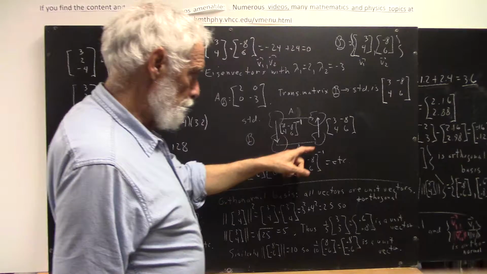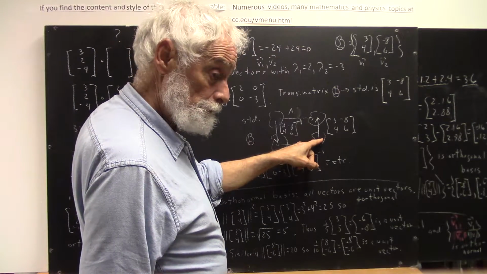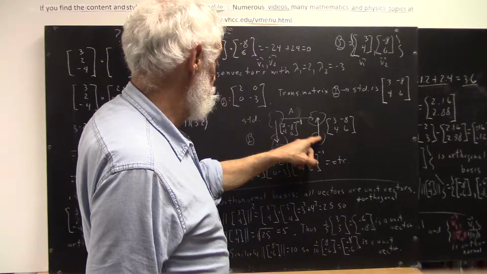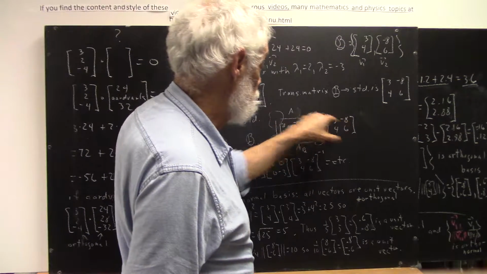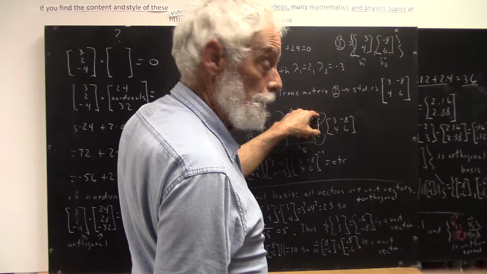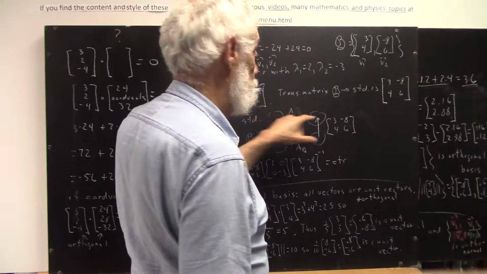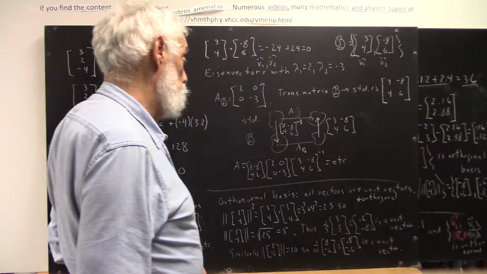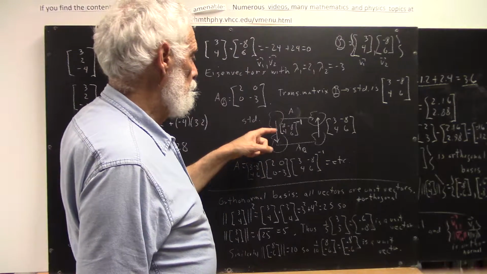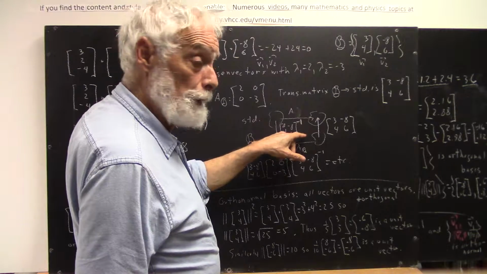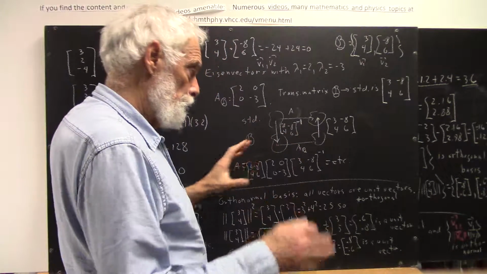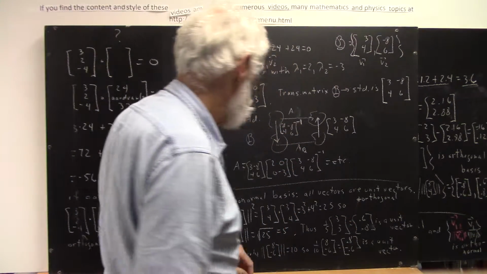So if we have a vector represented with respect to basis B, we multiply by the column of eigenvectors matrix, and we get the vector as represented with respect to our standard basis. And then if we want to go from the standard basis to B, of course we're going in the opposite direction. We multiply by the inverse of that matrix. We've done this many times, so this should be quite familiar.